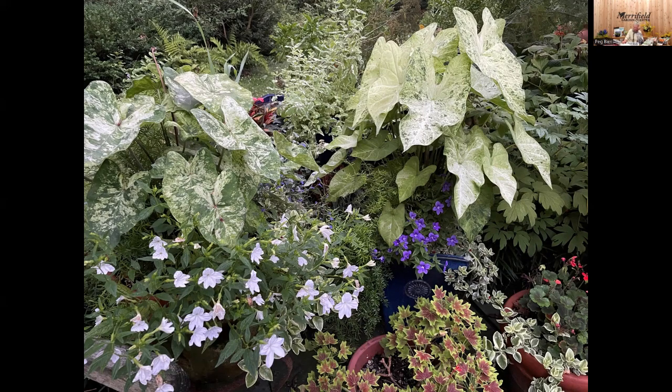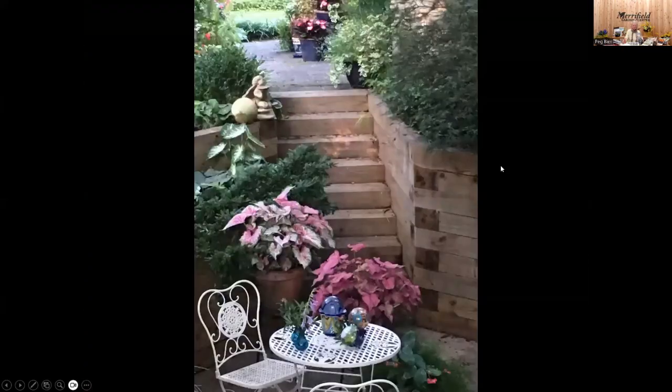But you can, and there's one more picture that I want to share before you come back to me, Danny. And that is that I've used them in containers. I love to use them in containers because containers are movable. You can use them wherever you really enjoy them. And this is down in a little outer patio outside my lower level at my home. So now come back to me, okay?